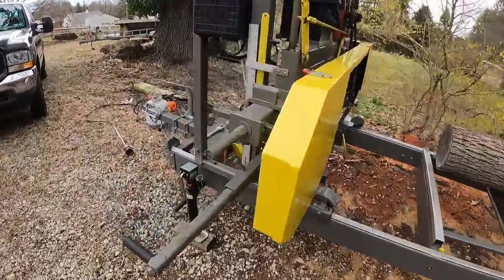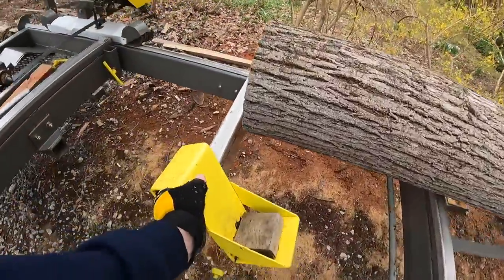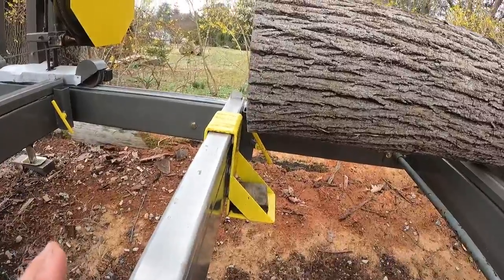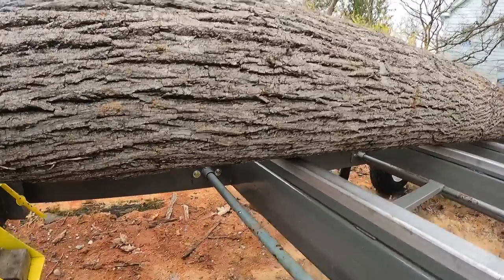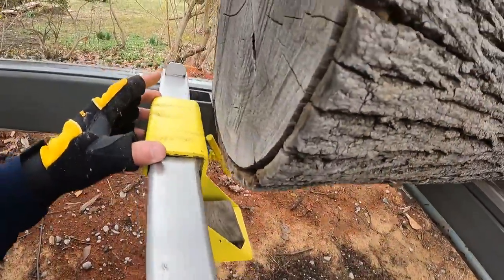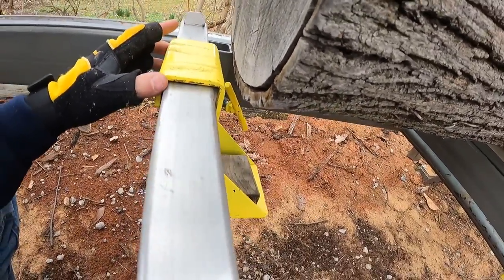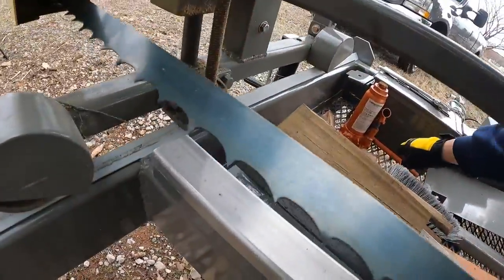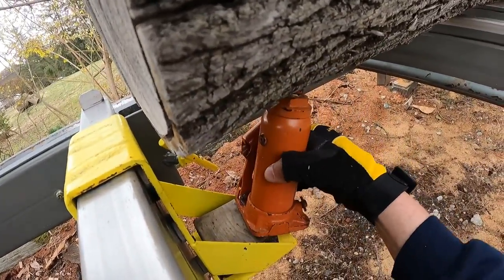I'll show you how it goes — it's pretty simple. Come over here to the storage bin and grab the base. It just hooks on here and you can slide it. I found it's easier if you position the log close to the bunk. If you put it where the tree is sitting it's not as easy to manipulate. This way gives you kind of infinite adjustment — I found this way even a little bit better. So we're gonna get the jack now, and that just sits down here.